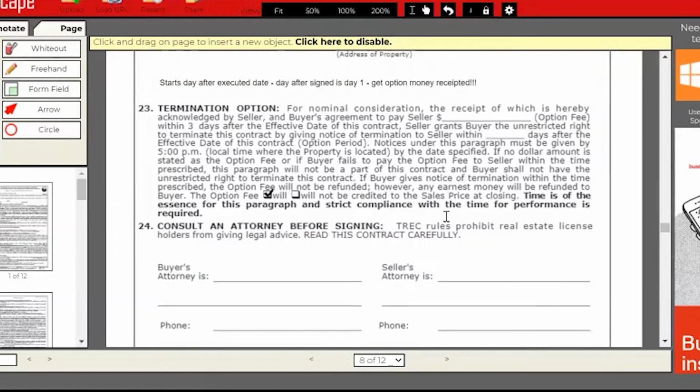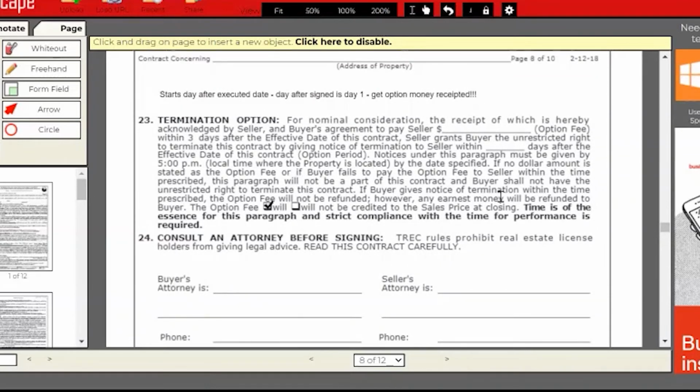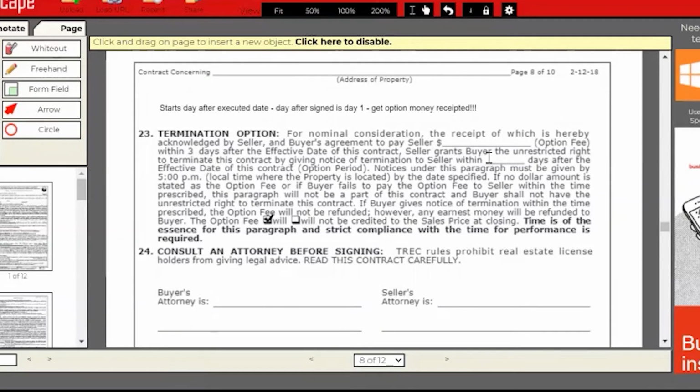Sticking with pretty typical, maybe a 5 to 7 day option period. It depends on the factors. Do you have a long holiday weekend coming up where you're not going to be able to get an inspector? Is the buyer out of town? Anything that might be a hindrance to getting into that property and getting the inspection done, that's what would extend it. You want to make sure you have a good excuse. The seller wants those days as short as possible. Of course. They want you in and out. Make up your mind if you want it. So just keep those things in mind. Yes, it's very typical. I would say between 5 and 10 days is probably most common.